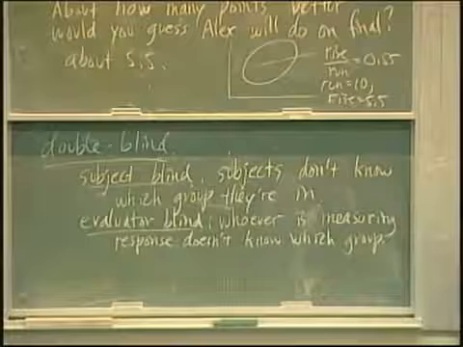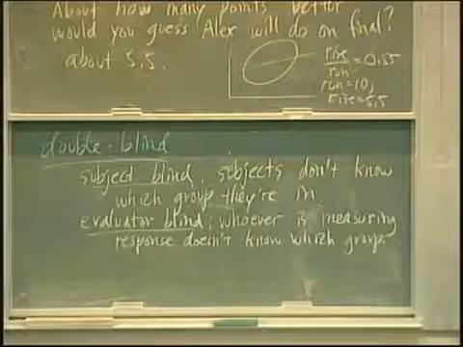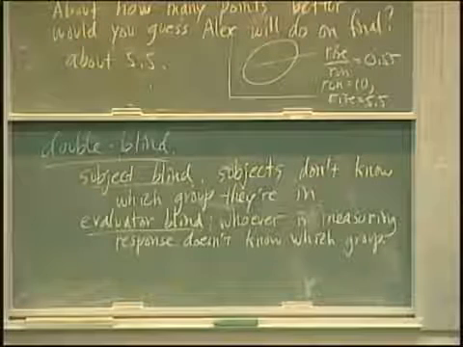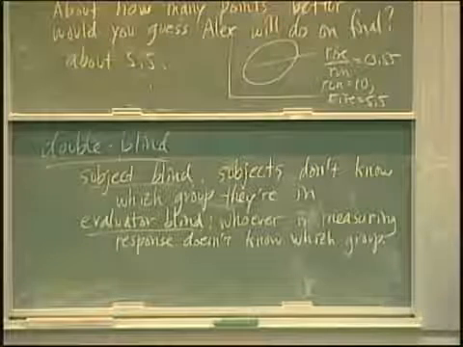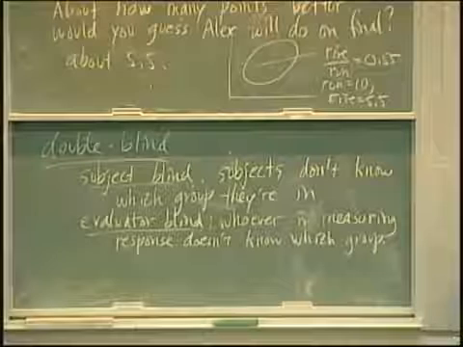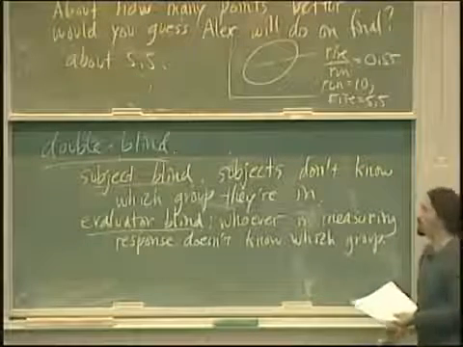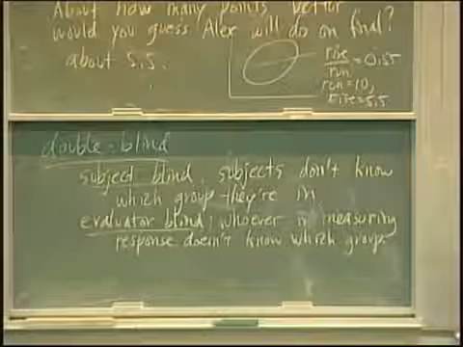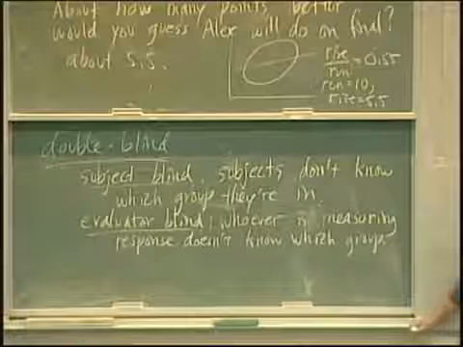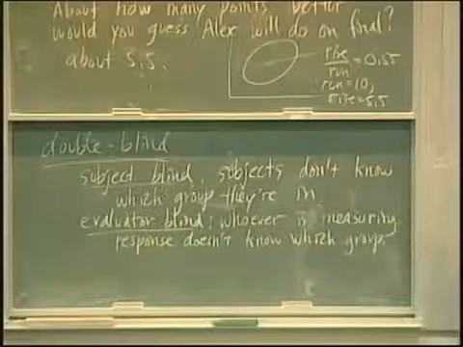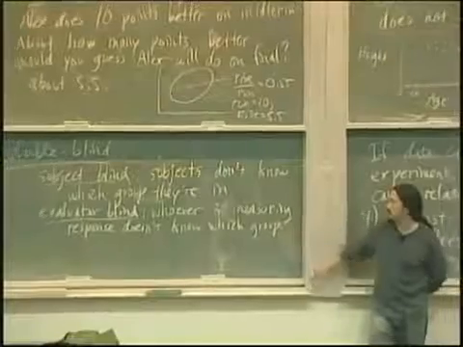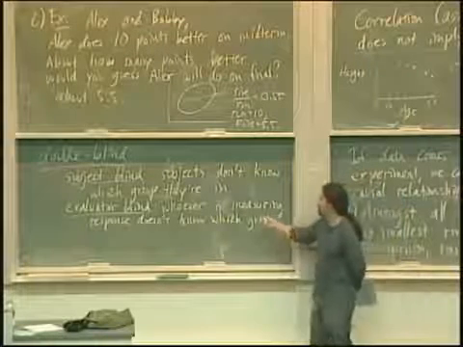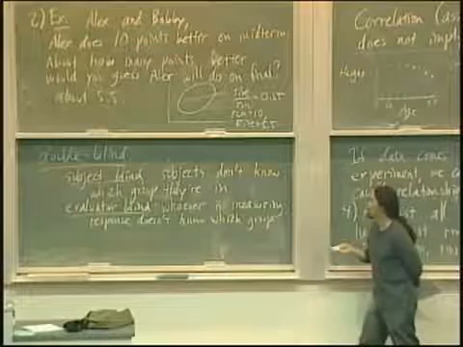Okay. So sometimes it's more important than others. Sometimes the response may be something like feeling better. And it might be that the evaluator asks questions in a different way to people that got the drug and people that didn't. They may be happy and cheerful when they talk to the people that got the treatment, and they may tend to be sort of sad when they talk to people that were in the control group. And that might change the responses, that make people feel better more if the evaluator knows and biases the results somehow. Okay? So ideally, the subjects don't know which group they're in. The evaluators don't know which group the people that they're evaluating are in. For many cases, this doesn't matter. Like if you're talking about seeing whether or not people die, there's no subjectivity there. So it doesn't really matter if the evaluator knows whether or not you smoked, if they're just looking at whether or not you're dead. Okay? But for some things, it might make a difference.